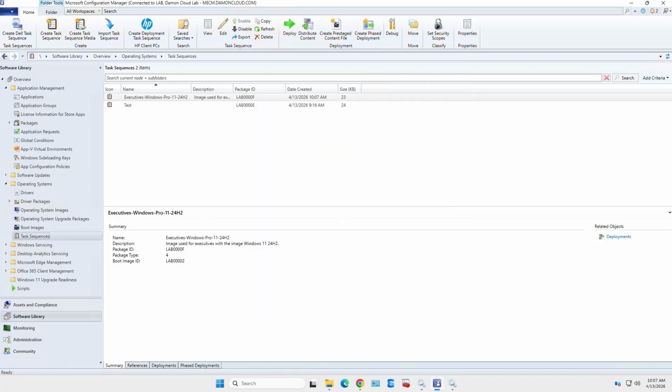So we'll hit close. You see the task sequence up here at the top, and all the information for it.